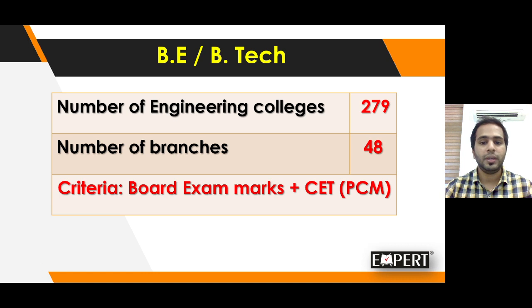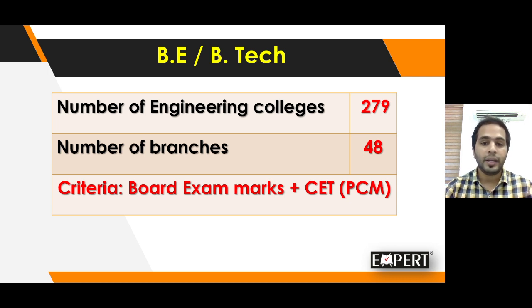First, we'll talk about the BE BTech courses. There are about 279 engineering colleges in Karnataka that accept admissions to their BE and BTech, that is Bachelor of Engineering and Bachelor of Technology courses through Karnataka CET, and collectively there are about 48 different branches of engineering that are available for admissions through Karnataka CET.